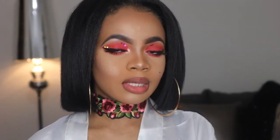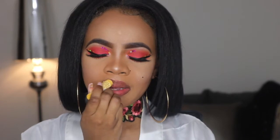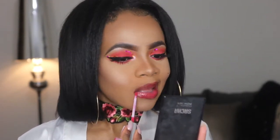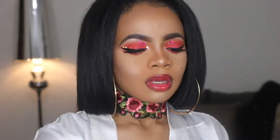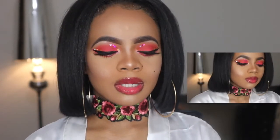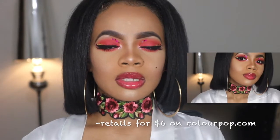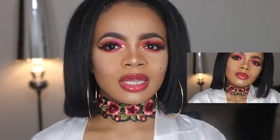So another red lip that I have in my collection that's really good is also the ColourPop Ultra Glossy Lip in Casino. Now, like I said before, with ColourPop's lip formulas, you do need to moisturize your lips before applying, because they are a little bit on the dry side. So I'm just gonna go ahead and apply. All right, and there's that one. Like I said before, it is a lot more subtle. It is not as bright and vibrant as the other ones. It's more of a lip gloss tint with a little bit of red in it. I also love this one, because if you're going for a simple look and you just want a little tint of red, then this one comes in handy.